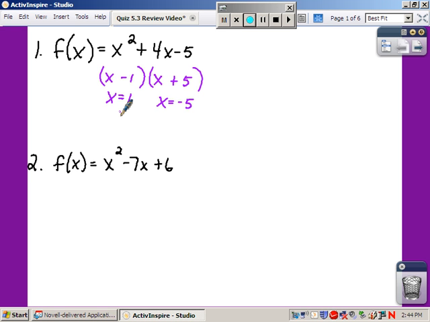So when we look at number 2, we'll be saying the same thing. Look, I see a regular x squared here. I'm thinking it's probably just general factoring, so I'll put x and x. Now I need two numbers to multiply to give me positive 6, and also add to give me negative 7. Maybe it takes an extra second to think about it, but you would come up with negative 6 and negative 1. Again, multiplied gives you positive 6. Adding those gives you negative 7. So your final answers are x equals 1 and x equals 6.